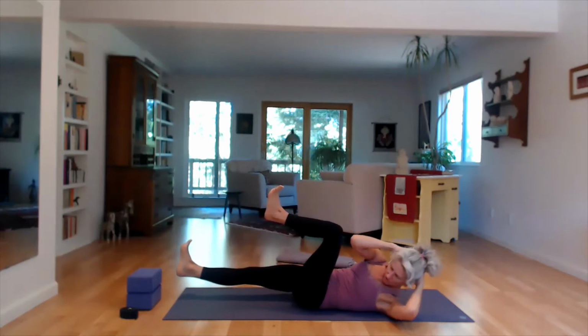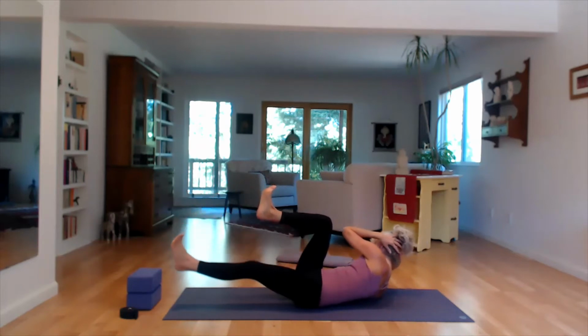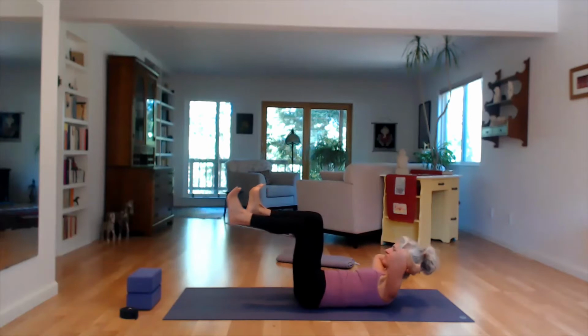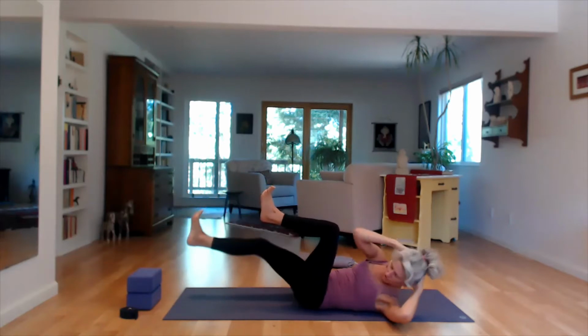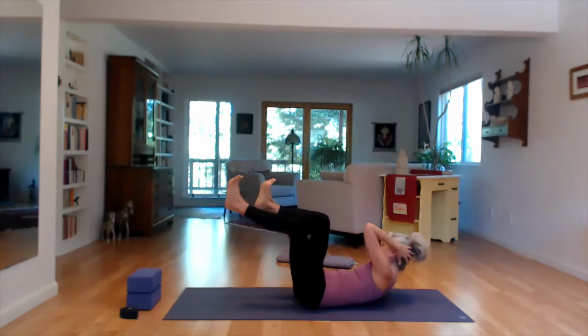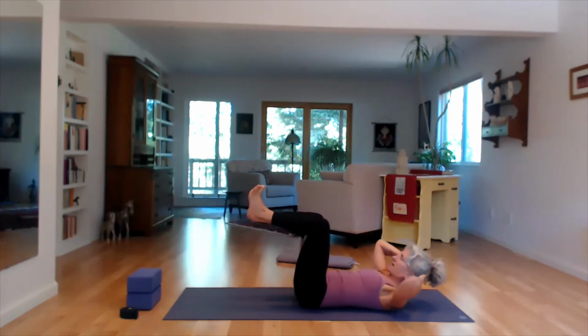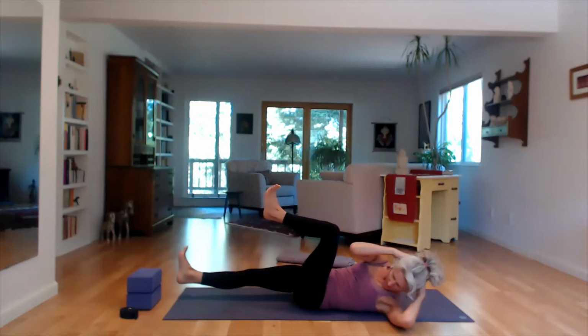These are gentle yogic bicycles. See if you can not tug on your neck. It's just a little bit of support from the back of the head. You can choose your pace. I like to go really slowly. It's harder, and I can just be more present. But you're welcome to move more quickly if you'd like. Use the breath to help.